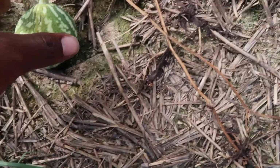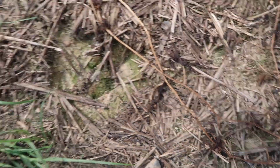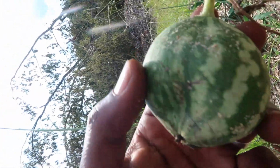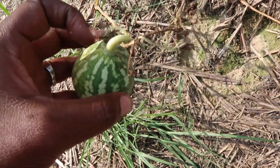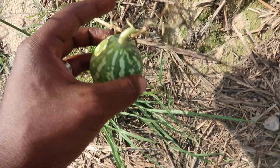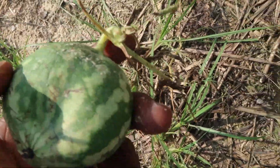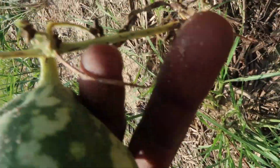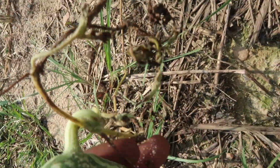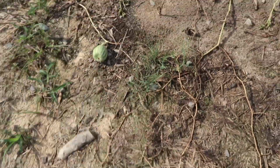This is my big boy. Let's see how he's doing. Oh snap! I thought he actually came off the vine, but nah, he's still hooked on there, and I actually think he is done. I read somewhere online that when the curly thing above the watermelon dries up or curls up, that means it's ready to harvest. But I don't know if it's this brown piece right here, or this, or that. I don't know. Let's check this one out over here.